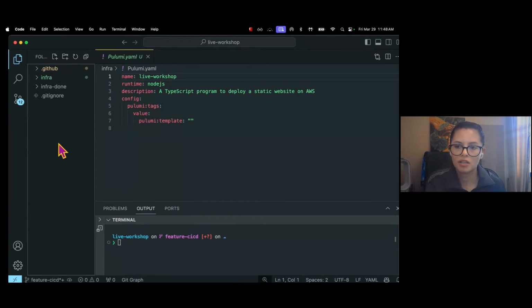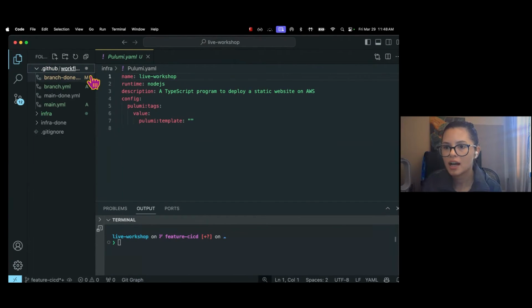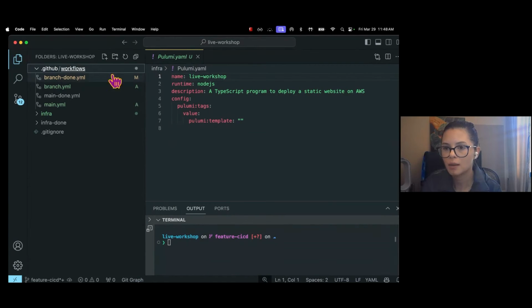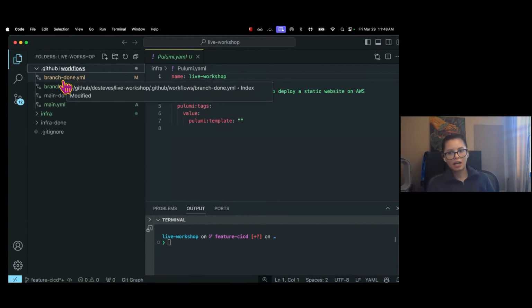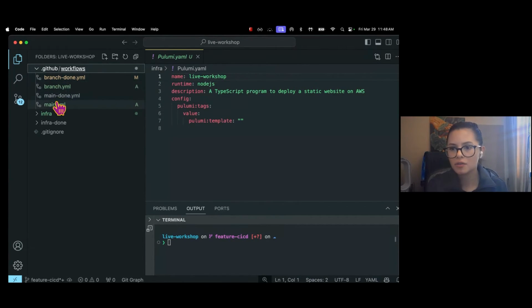The way it works is at the root level of my GitHub repository, I have a .github folder. Within that, I have a workflows subfolder. And in here, I am going to go ahead and define all of the different actions that I want to perform programmatically. Now, the two that we are going to focus on today are branch and main YAML.